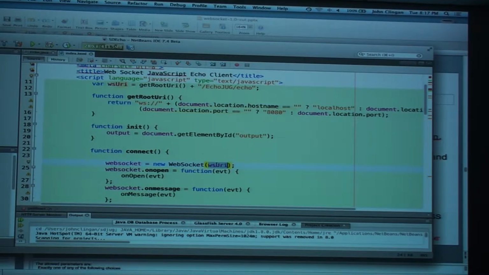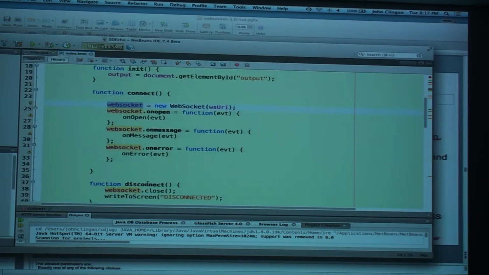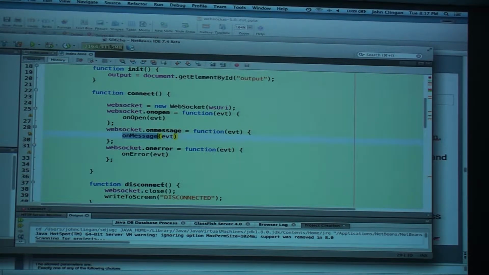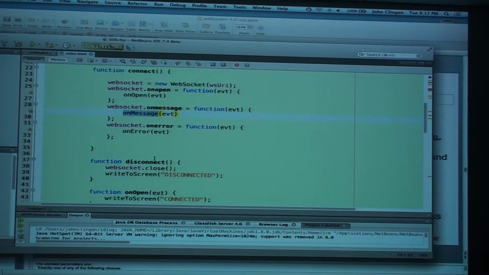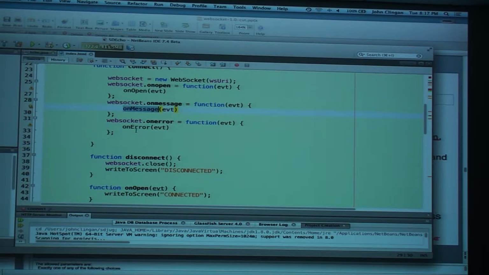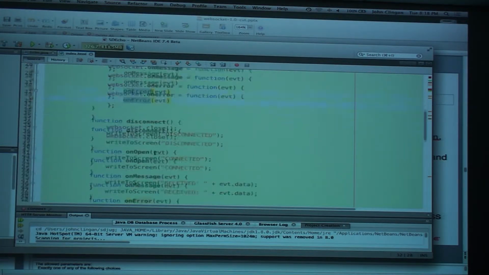You make a connection to that URI, and you store it in the WebSocket variable. And then what you can do basically is, for each event, on open, it'll call this function. On message, it'll call this function, which we then just delegate to local JavaScript functions. And on error, it'll call on error, okay?